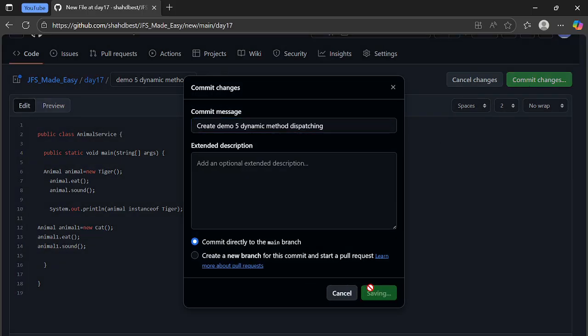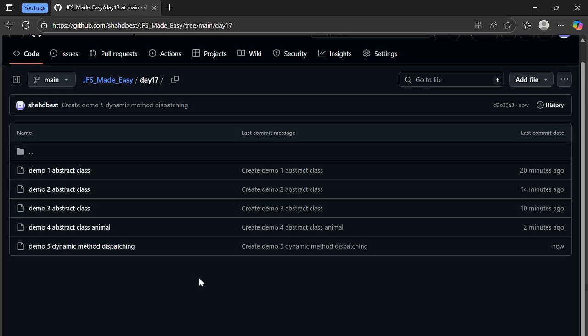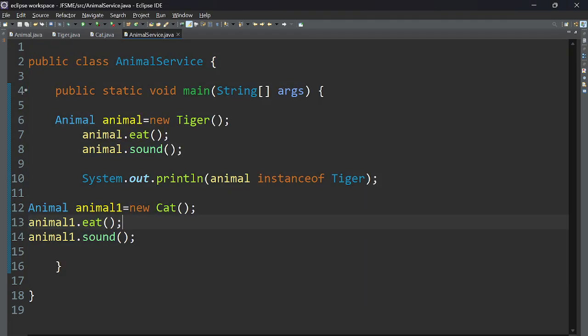See, the concept of dynamic method dispatching, you can relate it with a coffee vending machine. It is decided at the end whether you want milk or coffee or how much sugar. That is decided at the end, right? During runtime, it is decided what you exactly want to call. So I will extend this example and make it easy for you to understand and appreciate the concept of dynamic method dispatching.